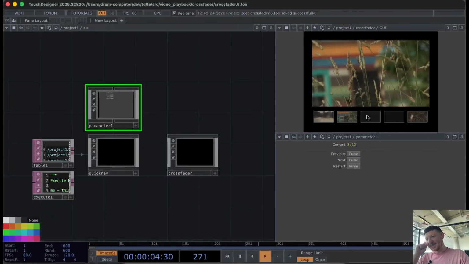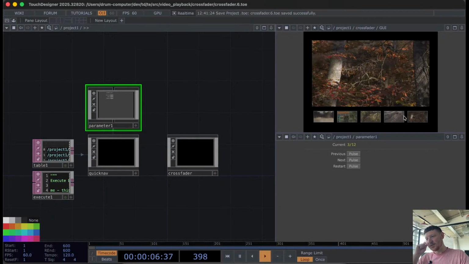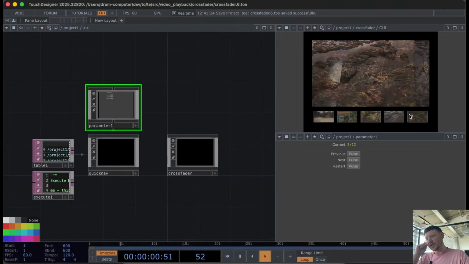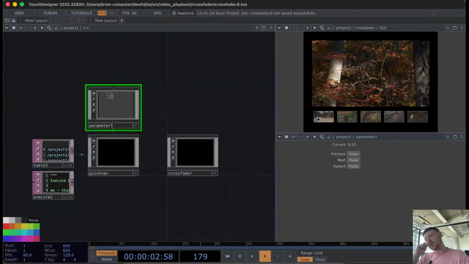And you know what? I think we also need to preload all these clips so that they look nicely. Otherwise you have a bunch of black screens here when you just start.